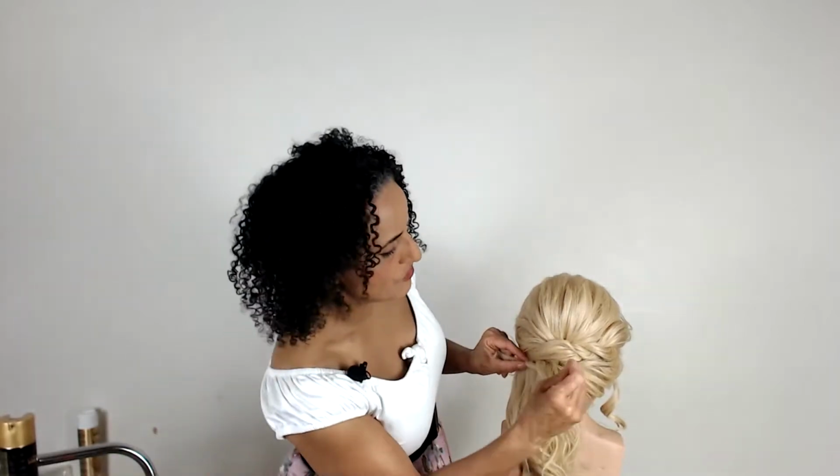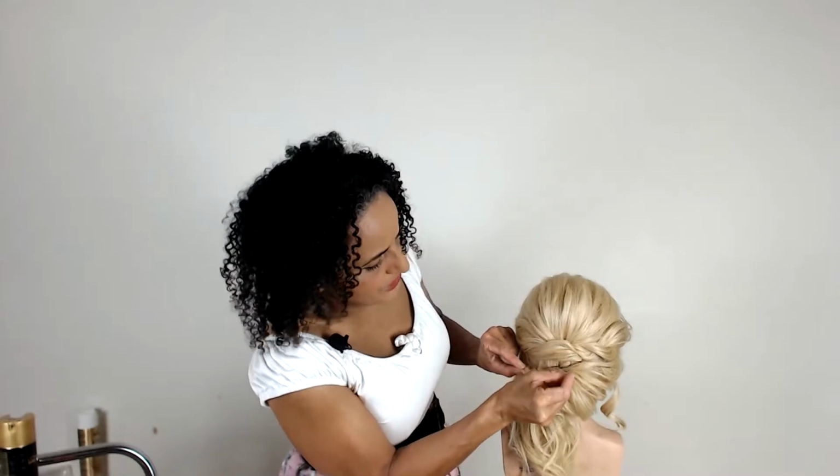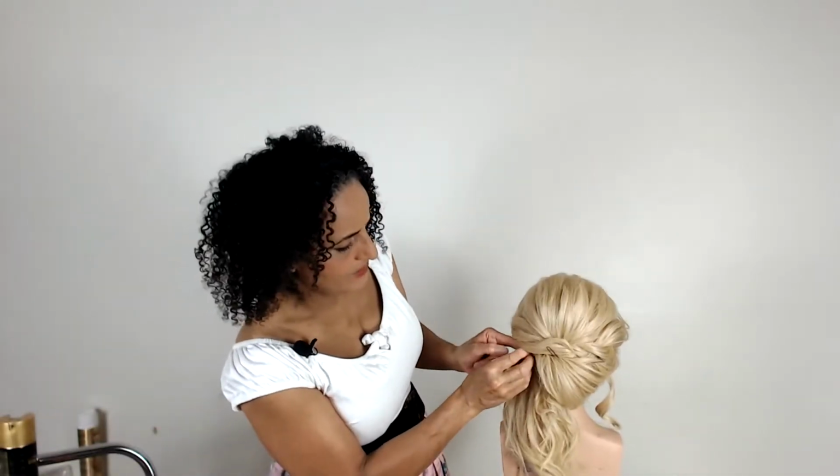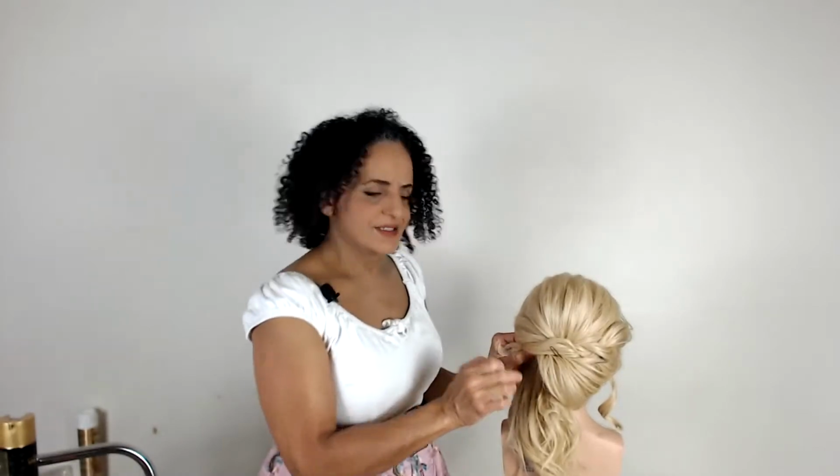And as you go along, when you're creating these soft, loose twists, just get a little hairpin. This is one of the stronger ones. And as you go along, you can just prop the hair up, even just as a temporary measure, just while you decide exactly what you want to do with the rest of the hair. And I think that is fine for now. I'm going to tuck that up and under there.